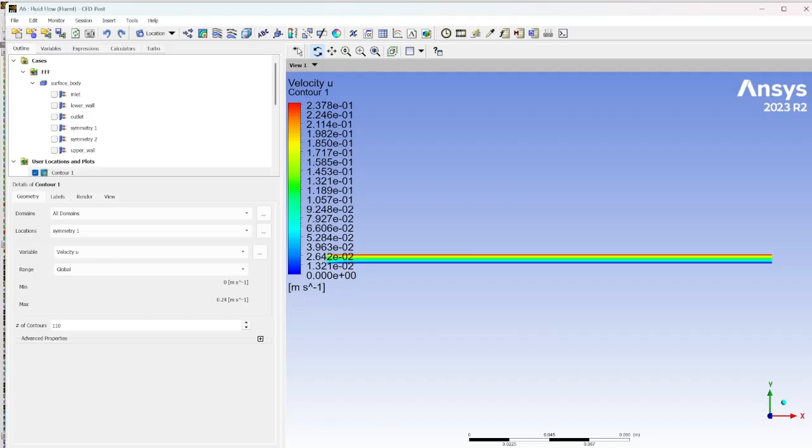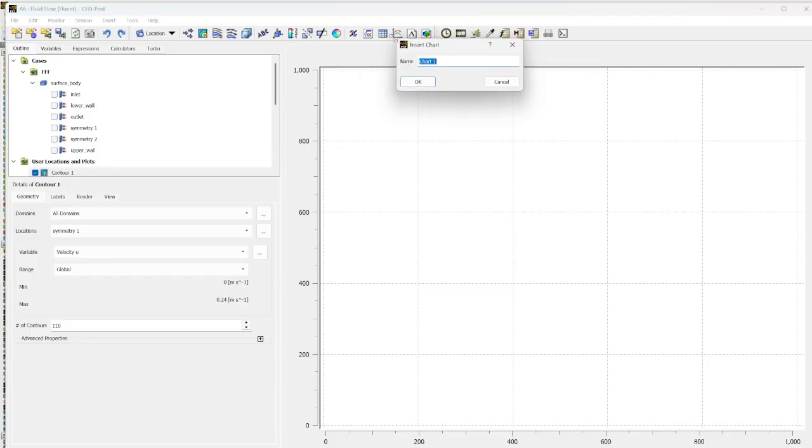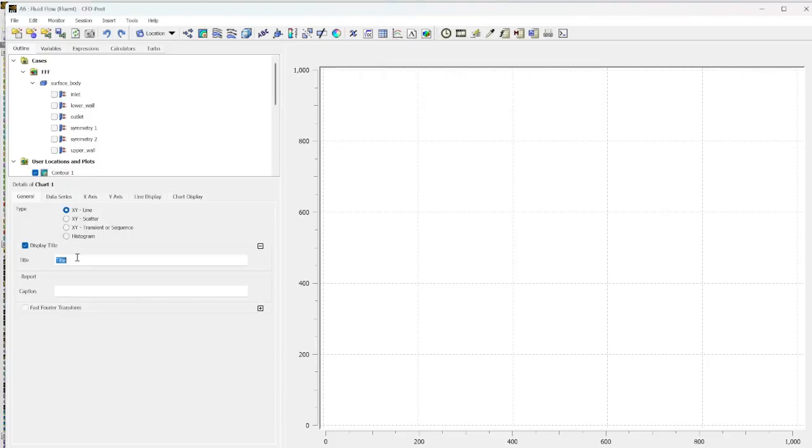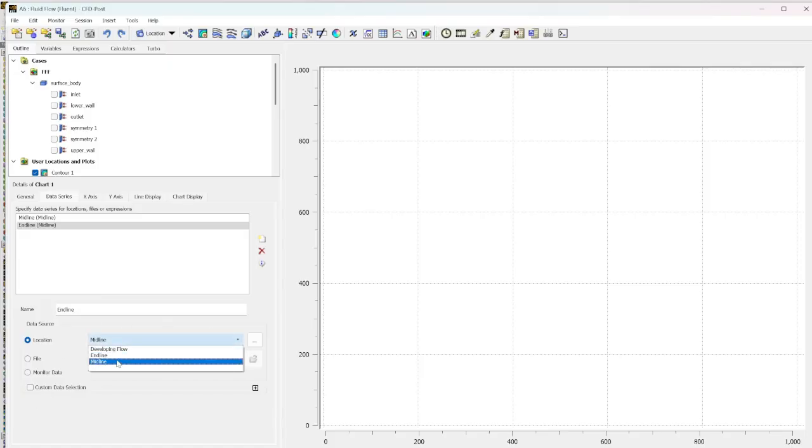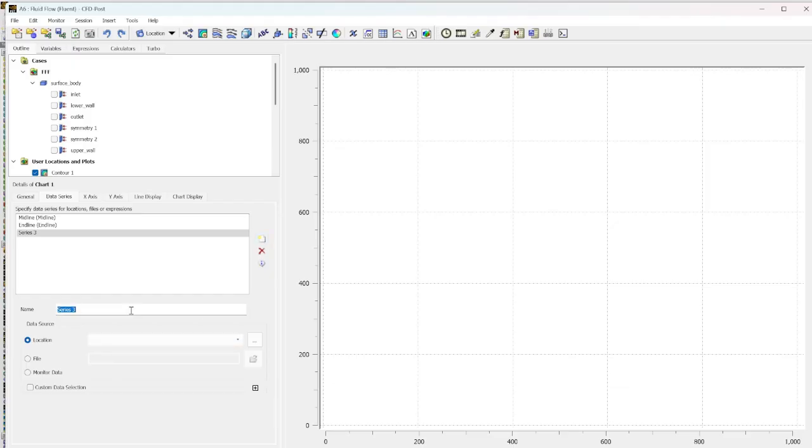And now we're going to go to our chart viewer and create a chart. You can title this Velocity Profile for Couette Flow. Data Series. We're going to create our data points here, and make sure we get all of the right ones for developing flow.